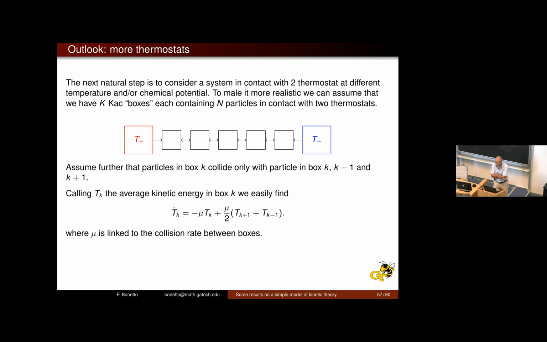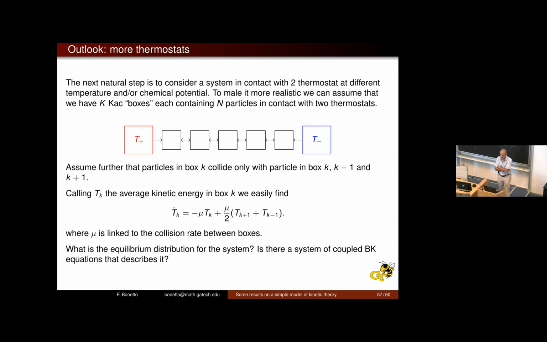Is it just a simple computation? And if you use a three-dimensional system with all the other non-equilibrium setups, you get macroscopic laws that are kind of hydrodynamics, and they come out essentially as an exercise in computation. So the question is, what is the macroscopic equilibrium distribution underneath? Now I know how the temperature, this average kinetic energy, evolves. Is there a local equilibrium structure evolving underneath? How are the currents related? Are there local Boltzmann-Kac equations coupled that describe the system? And this is what I would like to see and to do.